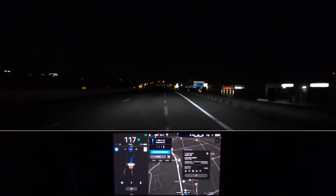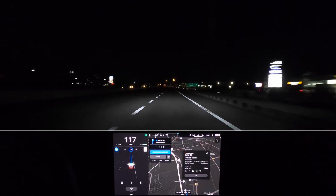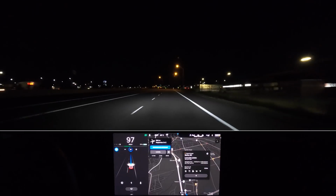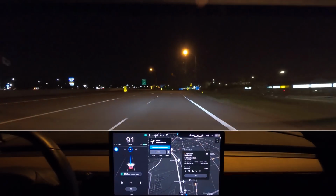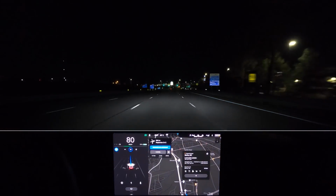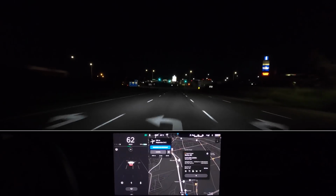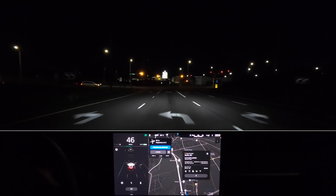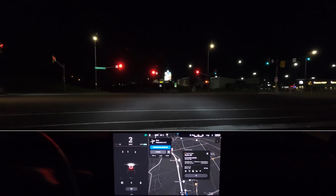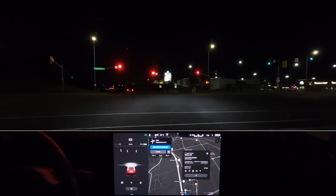Okay, Navigate on Autopilot has initiated an exit of the highway. I'm not noticing anything different here. It could be slowing down a little bit earlier than usual. But yeah, no, nothing new to report there. Now turn right onto Mapleview Drive East. Ooh, nice visuals though. I like that at nighttime. Really crisp. And as you can see, we do see the stoplights in Canada. They just don't do anything yet.